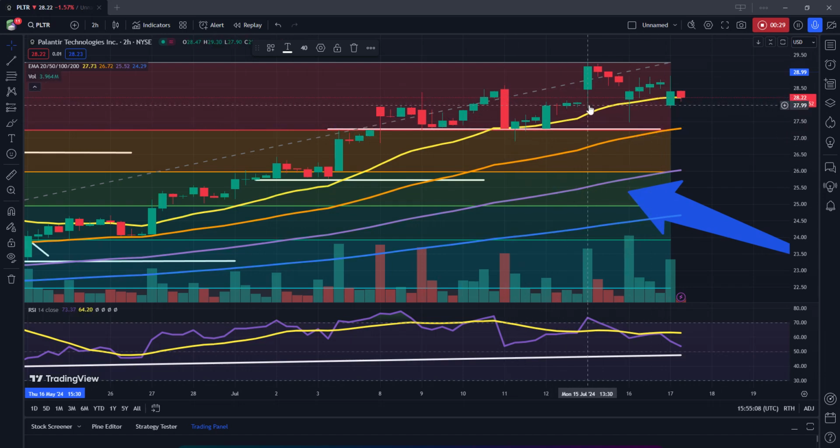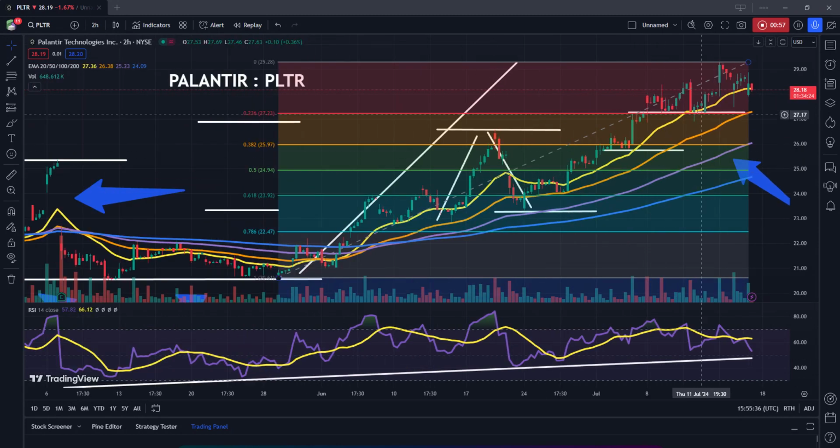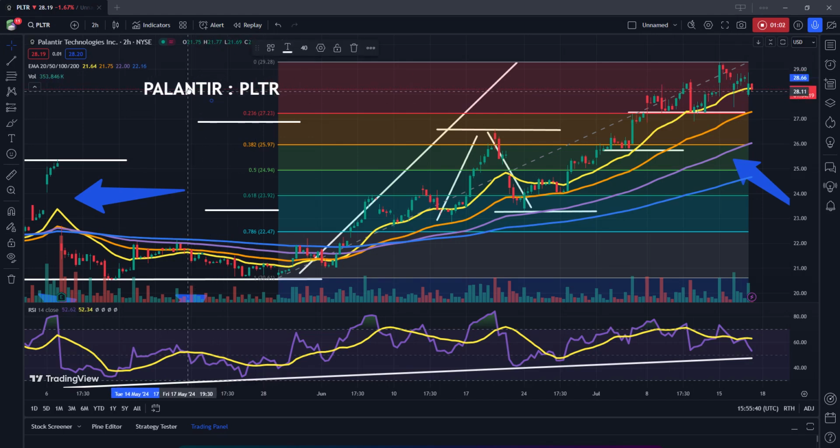The current highs come in at 29.30, which was posted during the Monday, July 15 trading session. Since then, we've traded a bit sideways here, but the declines overall have been minimal. Near term, the lows dipped below 27.50 briefly, but we're hovering above there at the moment, with prices currently trading at 28.20. So overall, not much has really been broken to the downside as far as negative price movements and support breaks and things like that.